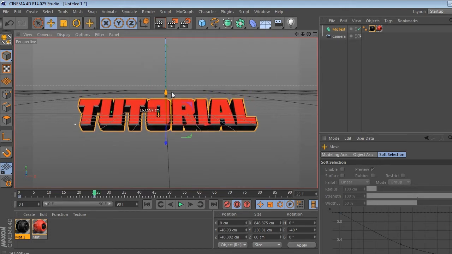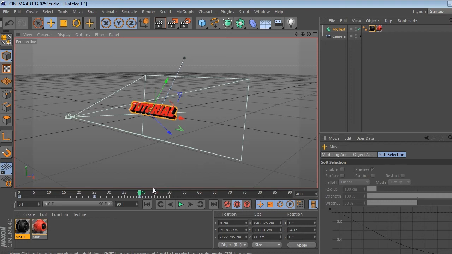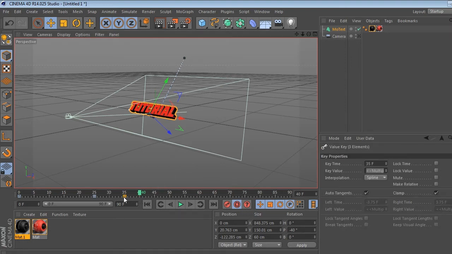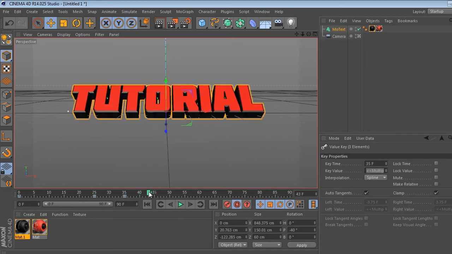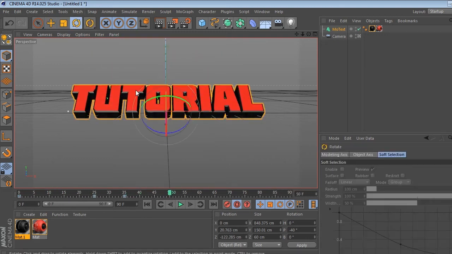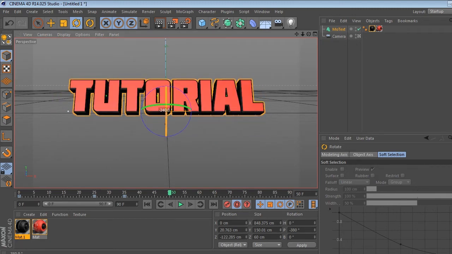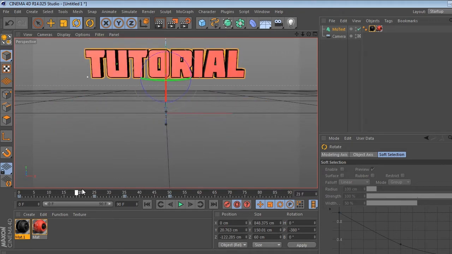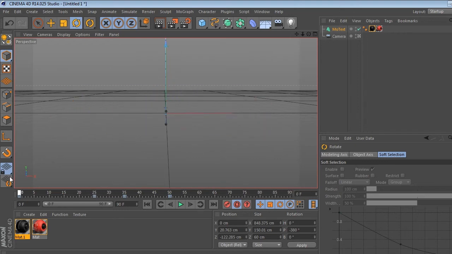Move it a little like this. Move it to around 40 frames. Move the text up a little. I think we're going to 35, it's good. So now we got this rounded animation of the text flying in. Quick preview. Like this. I think around 50 I would have the text making a 360 like this, so it looks pretty good. And then, yeah, I think this is it.